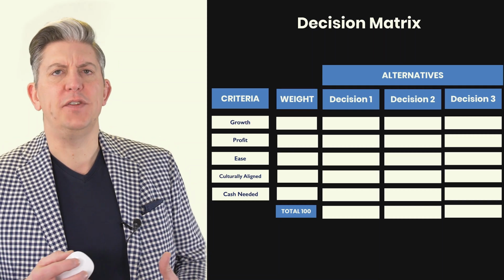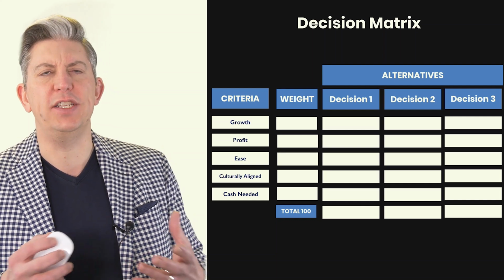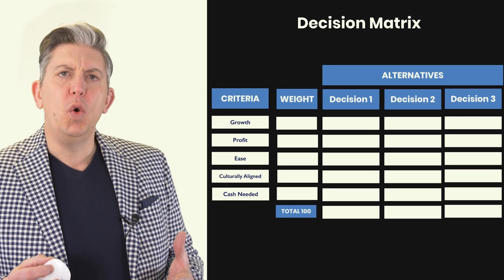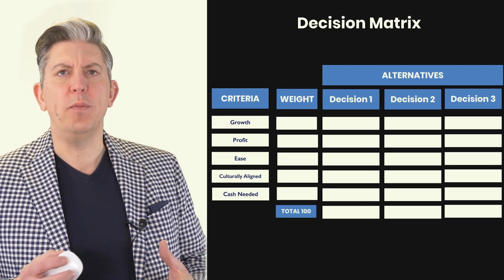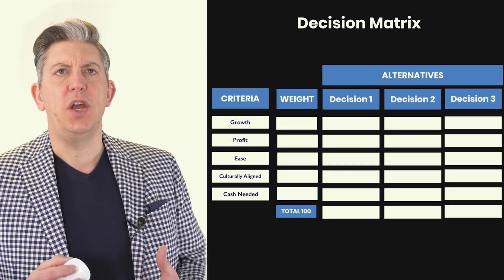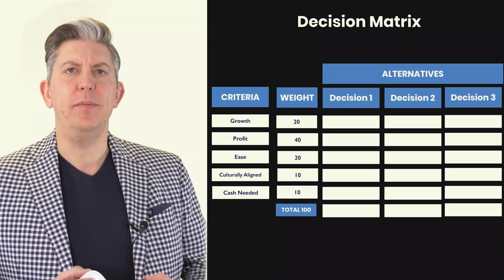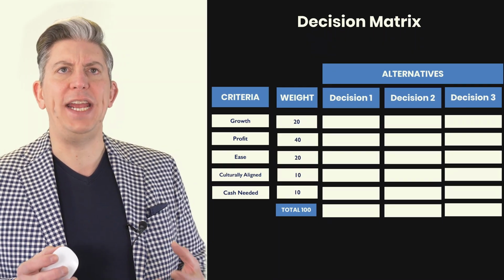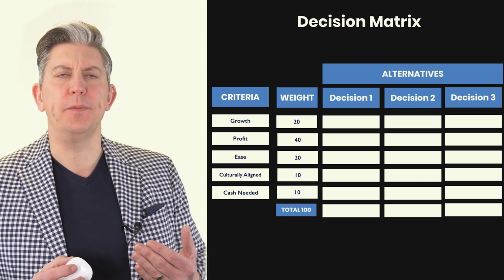Is it culturally aligned to what we want to do? There could be a whole raft of different factors that you base a good decision on, and you need to work those out first. What you then need to do is weight those because they won't all come equal. Some things will be more important to you and your business than others. So the thing to do here is, from a total of 100, allocate a percentage of that 100 points to each of those factors so you can get some context around which are more important and which are less important.